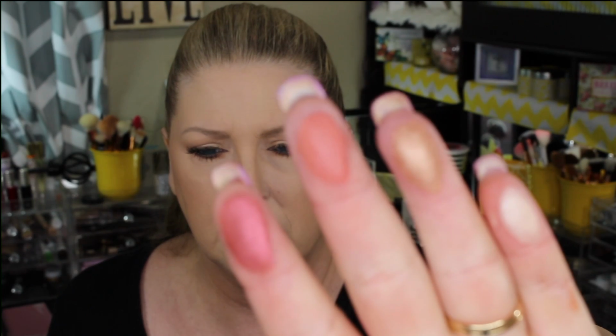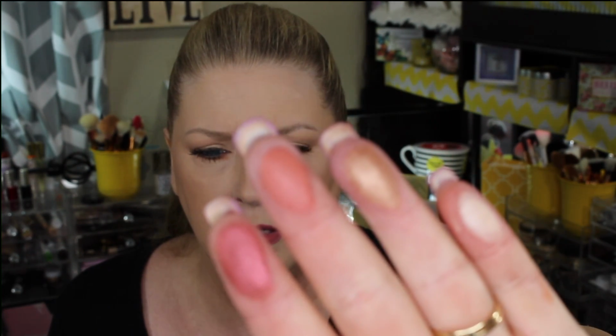It's missing a black. And I'm going to swatch this one here because this is the closest thing that they have to a black, but it's got glitter in it. But these are some of the other ones. So look at those. Just gorgeous. So again, highly recommend these palettes. They're just stunning and they're so inexpensive.